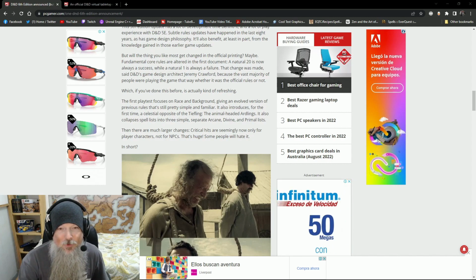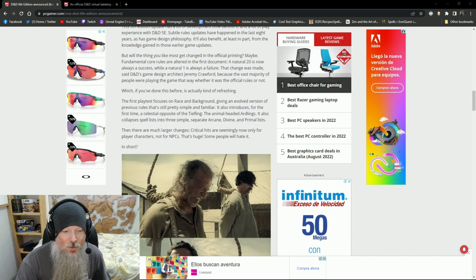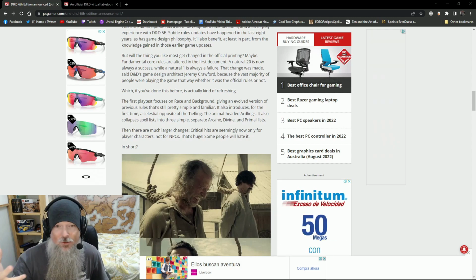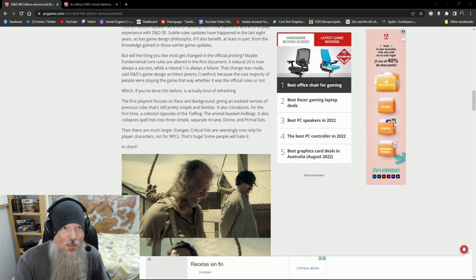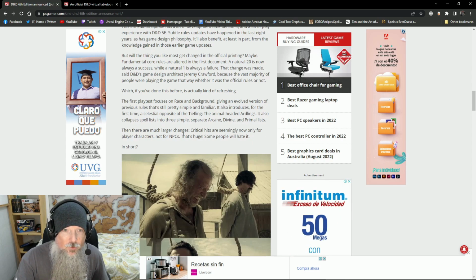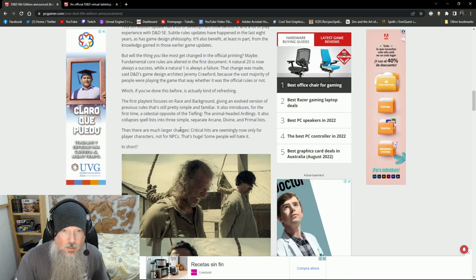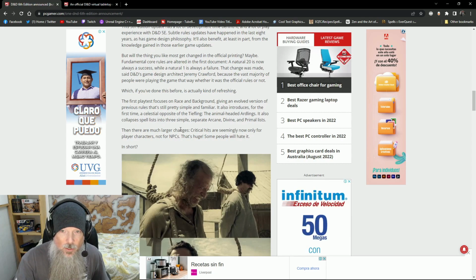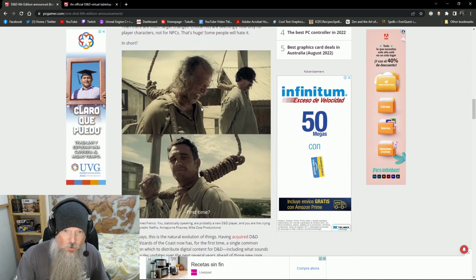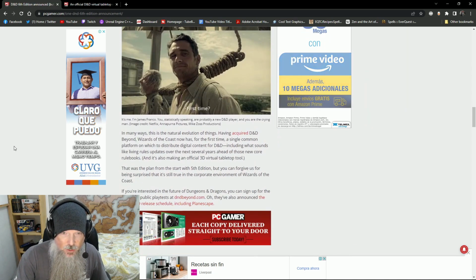Anyway, I'm not a big fan of getting rid of the crits for NPCs because I feel that crits add a certain level of danger to the adventure, which players need to keep them on their toes. But it is what it is. So the first playtest they're doing is going to be focusing on race and background, giving an involved version of previous rules, introducing a celestial opposite of the tiefling called the animal-headed Ardlings. Interesting. It also collapses spell lists into separate arcane, divine, and primal lists, which is very, very interesting.